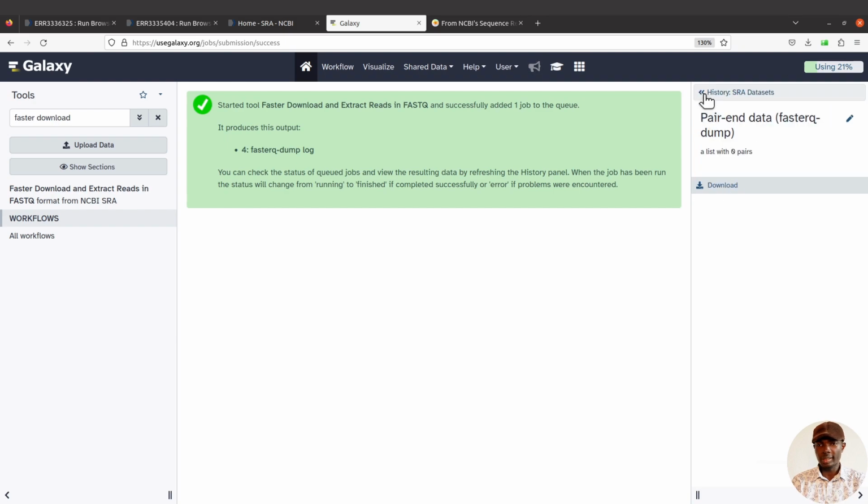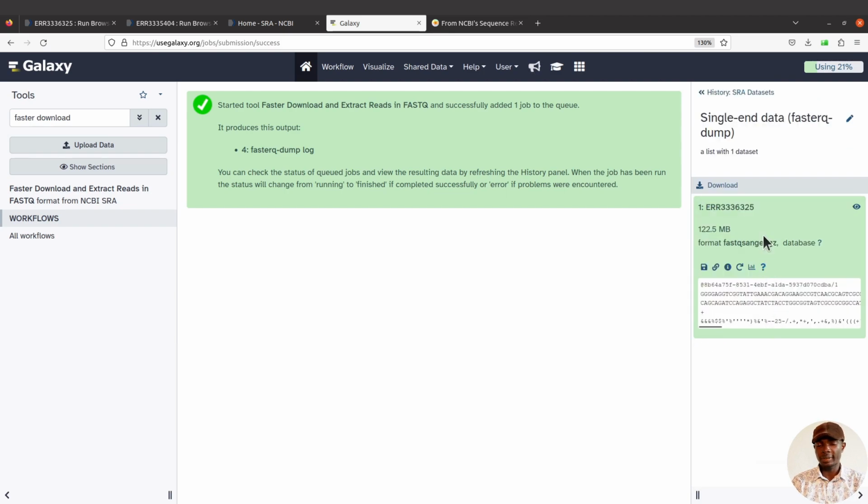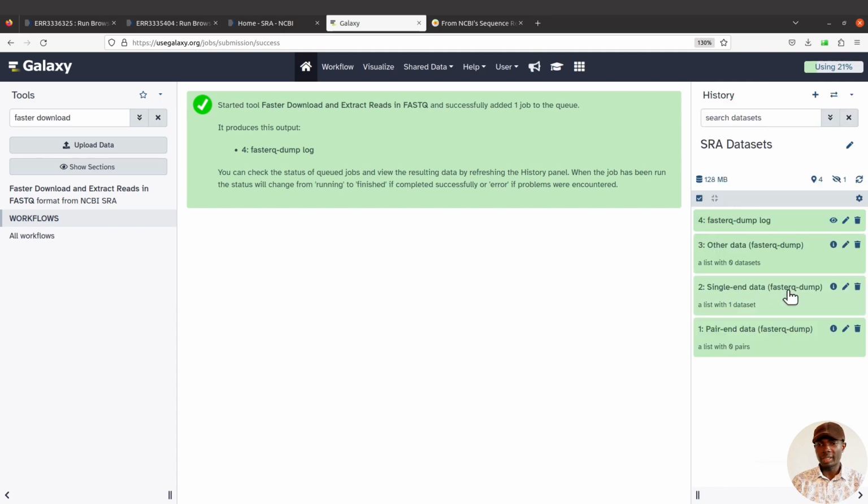If you click it, there's nothing there. Because this accession ID that we are using, the dataset that is linked to it is single end data. That is why this one will have data in it. There's an entry here, but this one will have no entry. So that's what you need to know. Depending on your analysis, you can choose to remove this because it's zero, by the way, and other data is also zero, so you can also remove it.